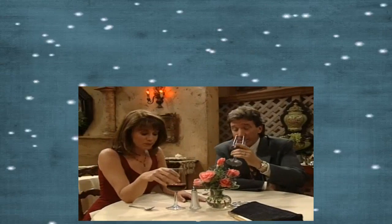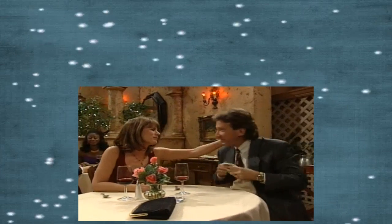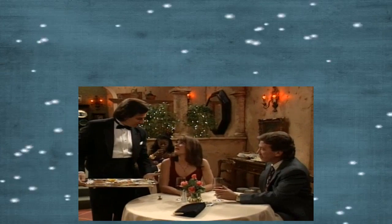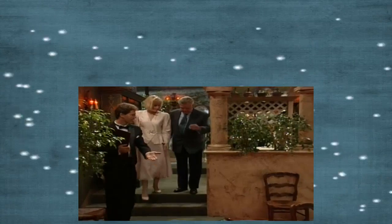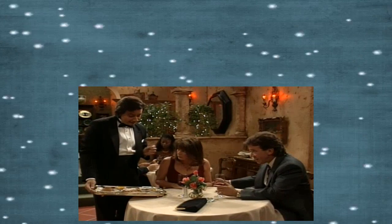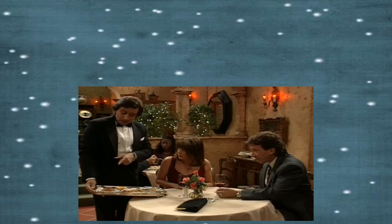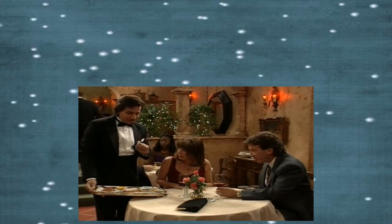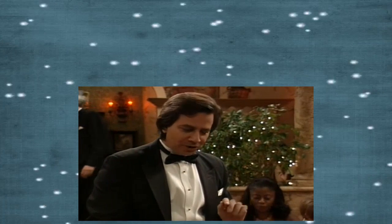Food here is actually quite good. Yeah, it was nice. We finally got to enjoy the food. Mm-hmm. Thank you. Welcome. May I interest you in some dessert? Ooh, we'd love dessert. We have a delicious creme brulee. Mm. I don't believe this guy. All right, it's a little bland. But the chocolate mousse is excellent. You can't believe a word the man says. All right, the lemon tart. I swear by it.